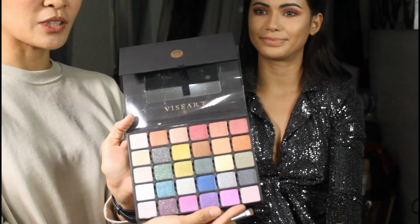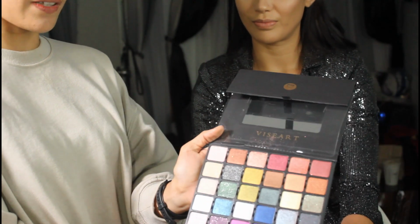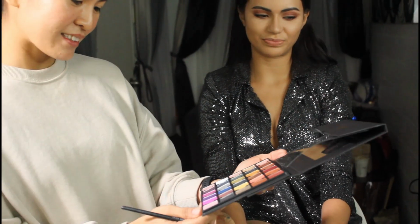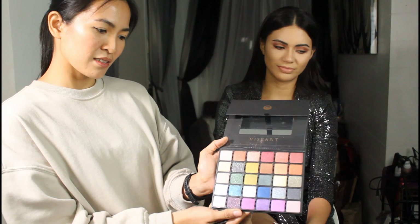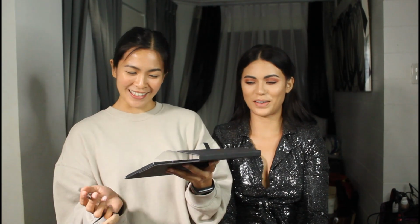Okay, so guys, the eyes are magenta, pinkish, reddish in color, and that's my inspiration. And actually, I have a new palette. It's my first time using it. You don't need the whole palette for personal use. Even for me, I don't think I could finish it in one year. But it's nice because you have so many options, so many colors. It's my first time to use it because it's very special.